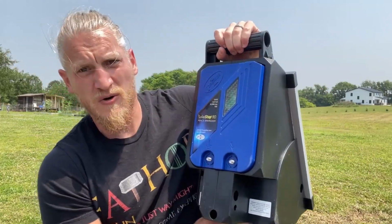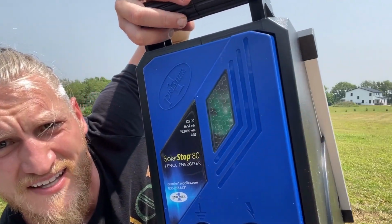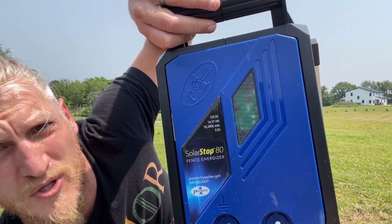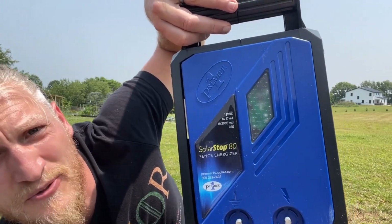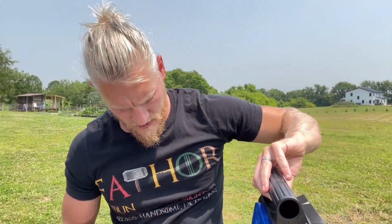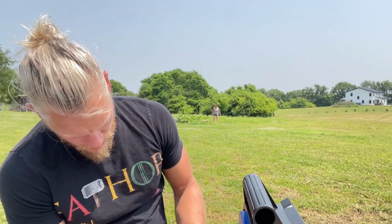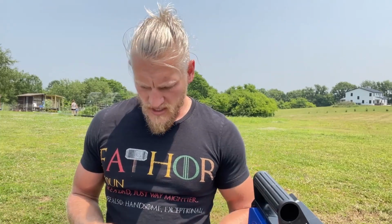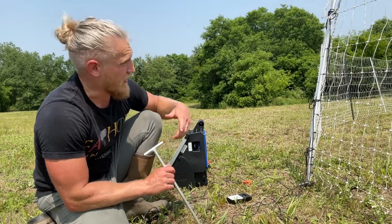Oh yeah. If you look in there, I don't know if you can see that, but see that flashing light? That's an indicator that you are getting a good amount of sunlight to the actual solar panel. If the solar panel is getting what it needs to charge the battery, then it has this little indicator light that is blinking so that you know that you're getting a good charge coming from just solar power only. But this thing is set up and ready to go. We're gonna go ahead and move our chickens and get the charger hooked up and see what this thing hits. Alrighty, so we are out at our fence now.